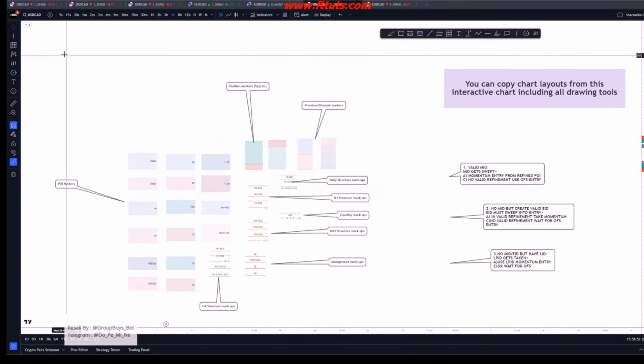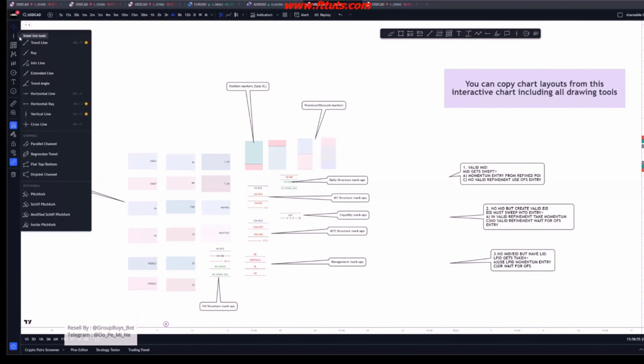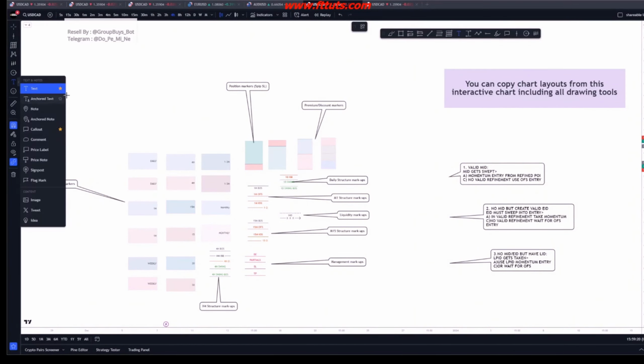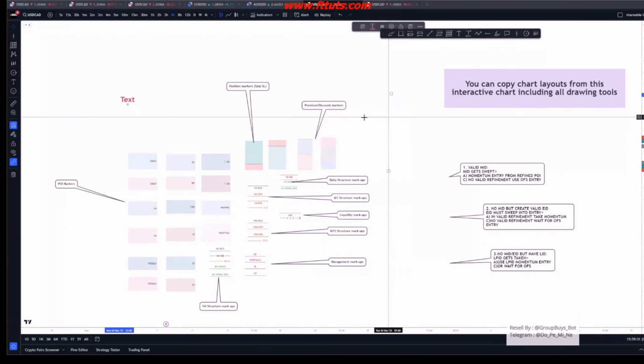So to add things and customize your little bar, you would go over here. So trend line, right? I don't want to change the order of them, but trust me when I say if you click the little star, it will add or take things away from this bar. That's all you need to know. I don't want to mess with my bar because I know the order that everything is in. But trust that if you decide you want the text thing, you click here. You want the call out bubble, you click here, and it will add them to this bar. Here, I'll add one that I don't want, and then I will take it away. And that's that. This can go away too.